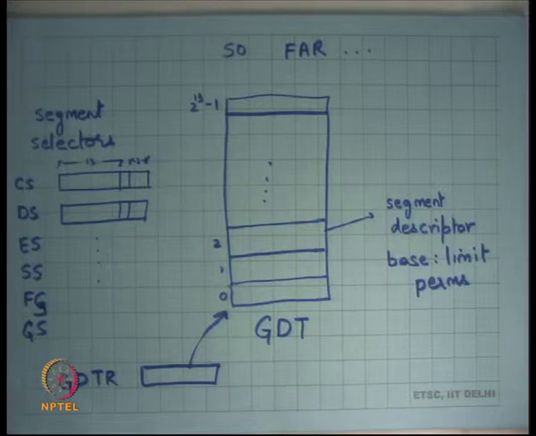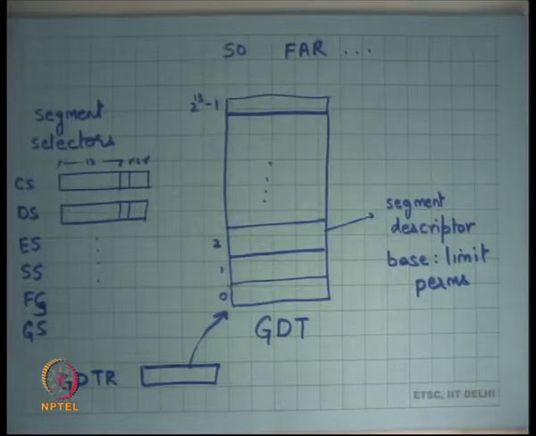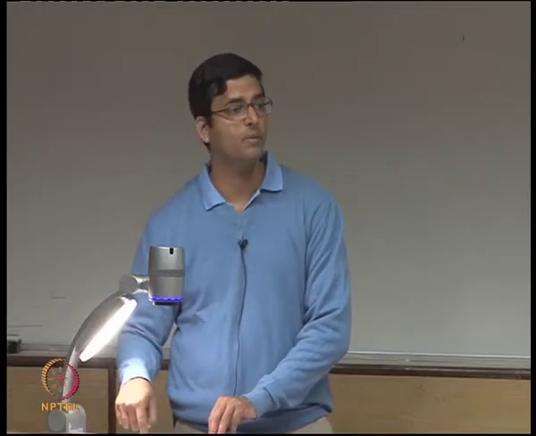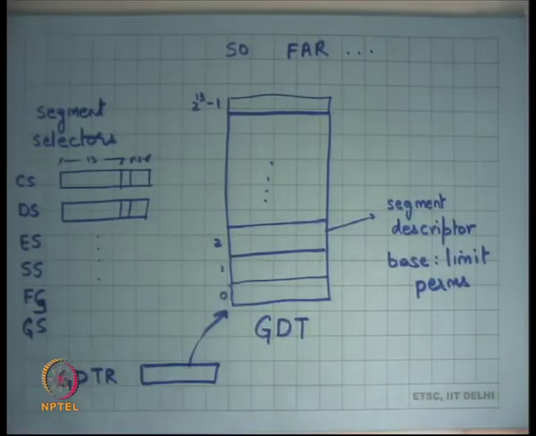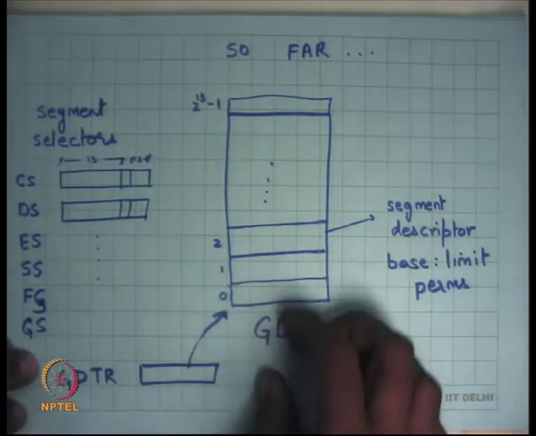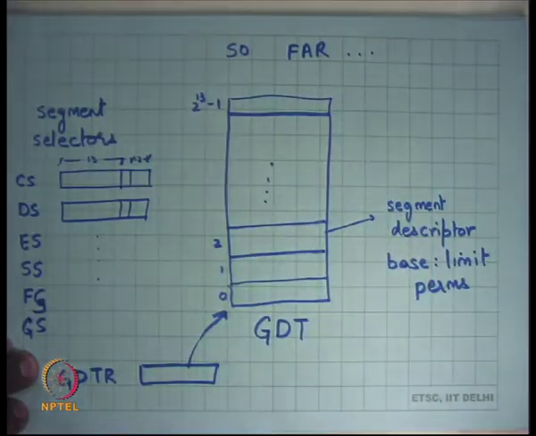All right, question? Is the value of GDTR read at every memory access instruction? That's a great question. In other words, for every memory access, do I make another memory access? Does every memory access that a program makes require the hardware to make two memory accesses, one to the GDT and then one to the real physical address? Well, logically speaking, yes. But actually no, because these entries get cached inside the chip.